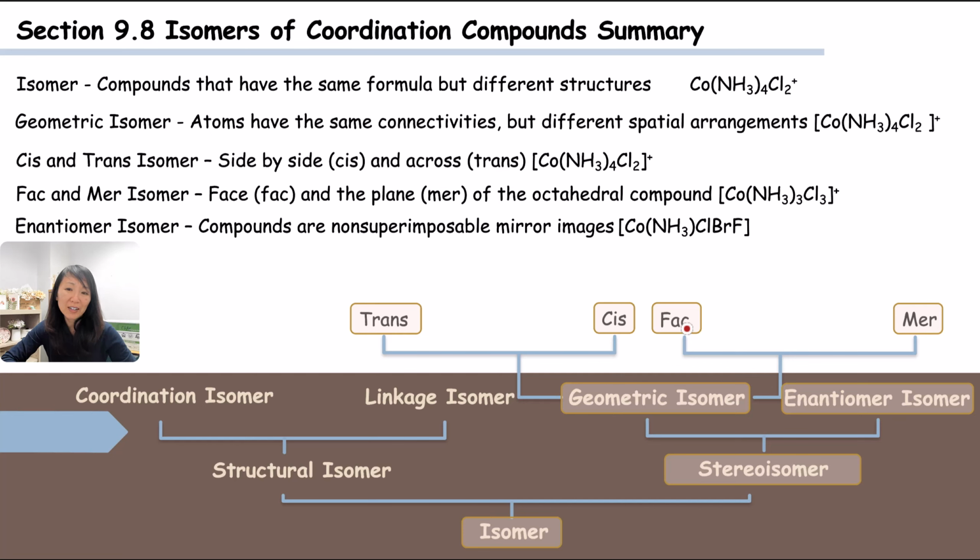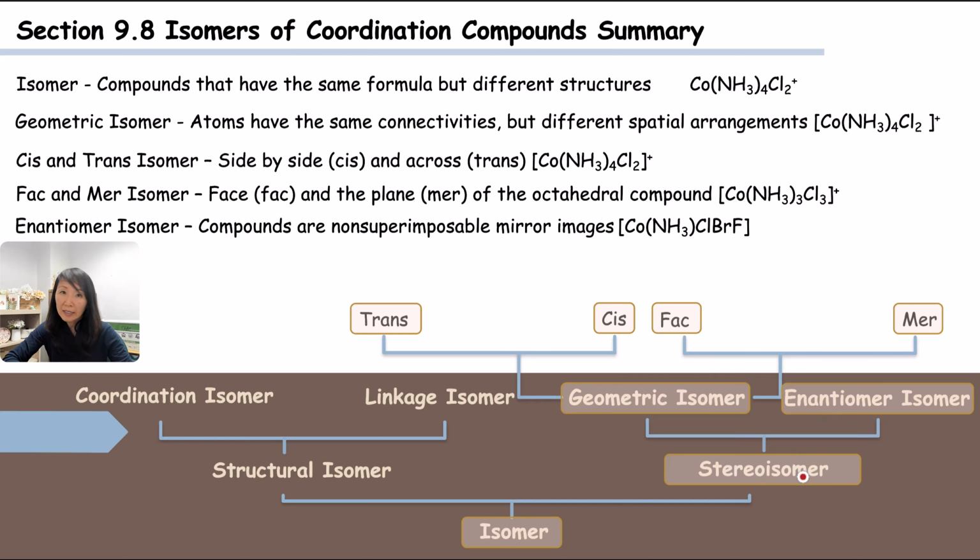So if all of these are kind of blurry to you and you're not understanding as I'm explaining it, I highly recommend going back to the isomers of the coordination compounds video for all of these specific ones. Then under stereoisomer, we have the enantiomers, and these are the mirror images of each other. And they don't have a specific category, but we just say that there's an enantiomer. Both geometric isomers and enantiomers fall under a stereoisomer.